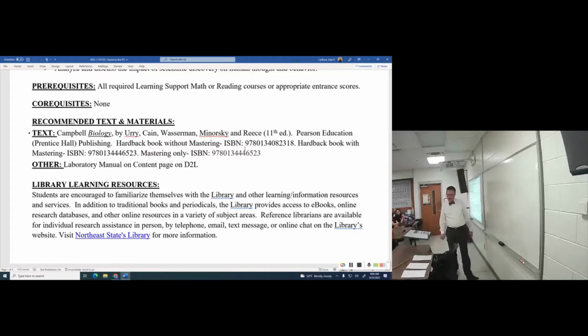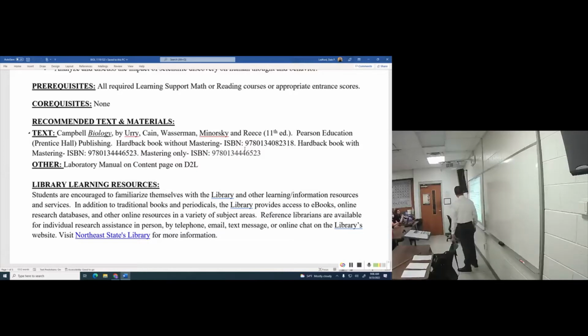The only reason you would need it is maybe down the line. ETSU uses a different version of the book. They don't use the exact same book we use. I think our book is better than the one they're using now, personally. But they use a little bit different book. This is the one that we're using.